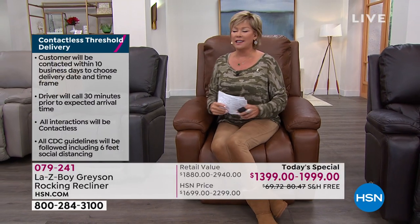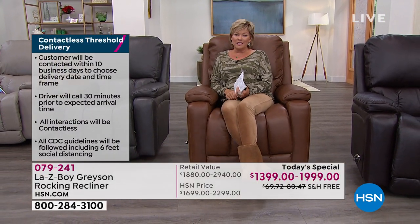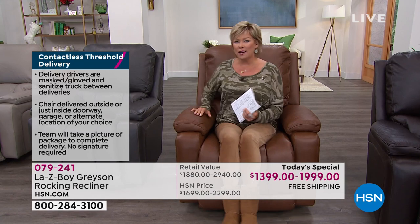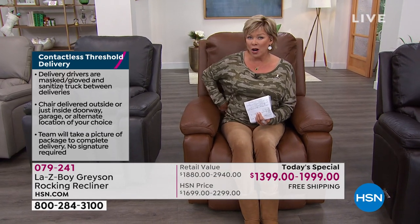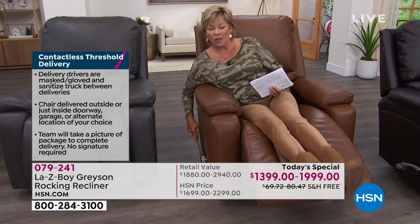It is such a treat. If you're going to get one, you may want to consider getting two because people are going to fight over who gets to enjoy the Lazy Boy recliner. Better than ever before — these overstuffed arms, incredible cushy comfort on the seat, the lumbar. You've got all the reclining positions available whether it's the power or the manual.